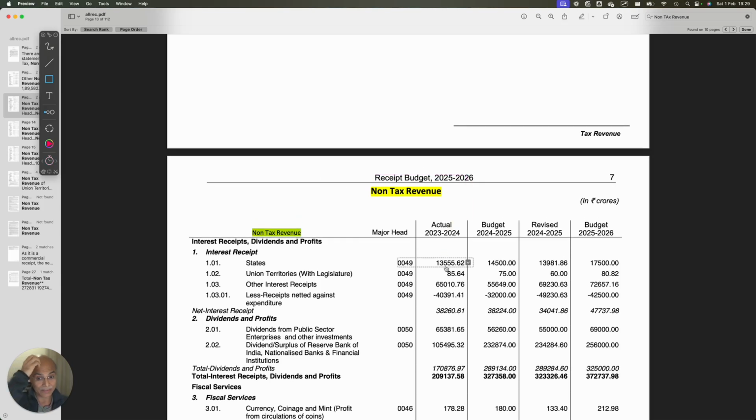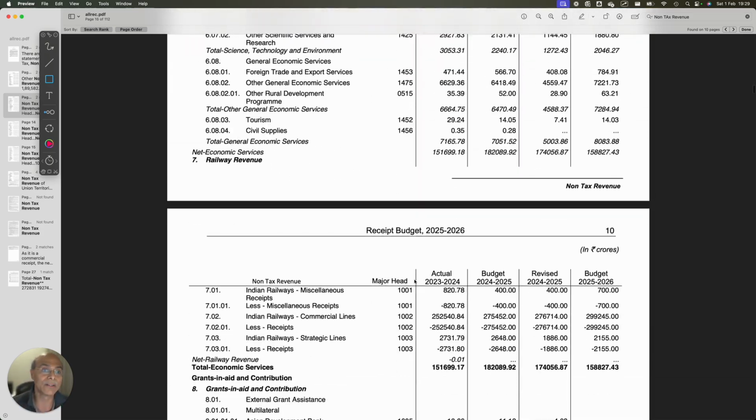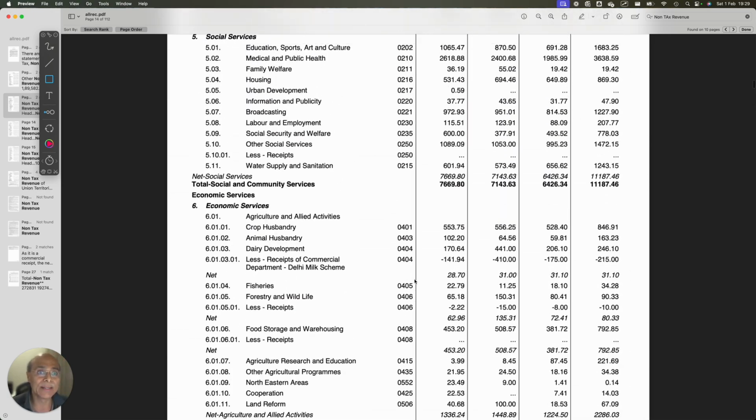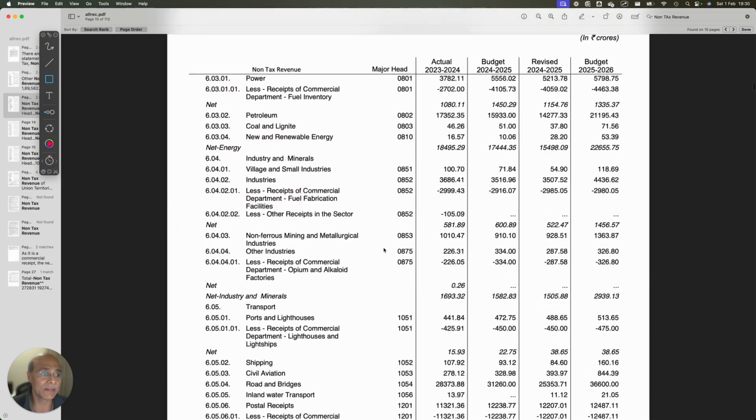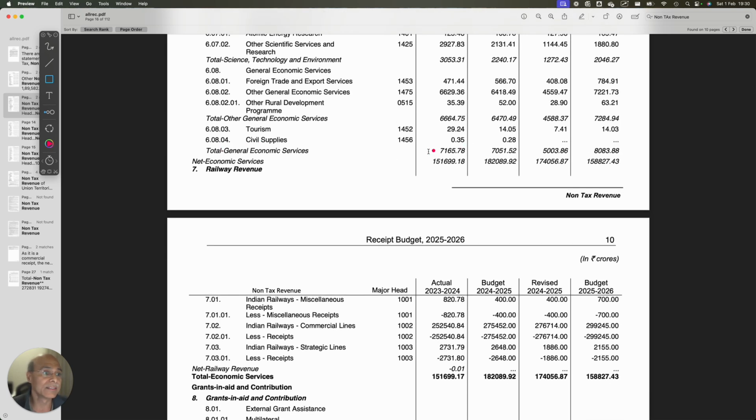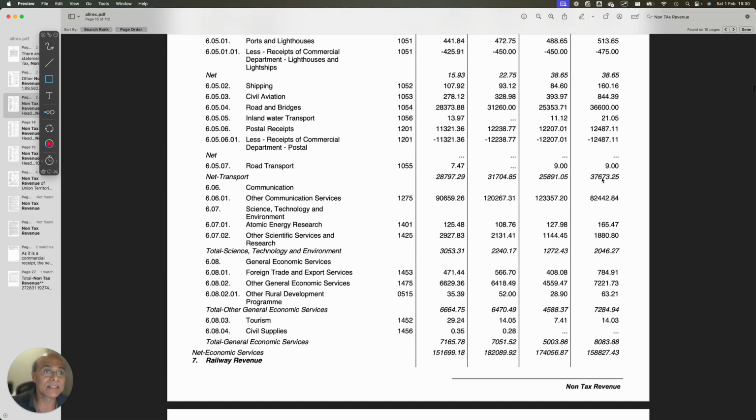Now, where is this number captured? Let's look at this number. Then only we will be able to map what is going on. When you go to this item, economic services, which is a significant part of the non-tax revenue which I showed you, the total economic services in the revised estimate was 1.74 lakh crores. Now it has gone down to 1.58 lakh crores. In this line item, one important line item which you will notice is other communication service. Now what is other communication service? Other communication services is the income that the government of India is drawing mainly from the telecom sector. A major portion of this income comes from license fee, spectrum fee, and auction collection.